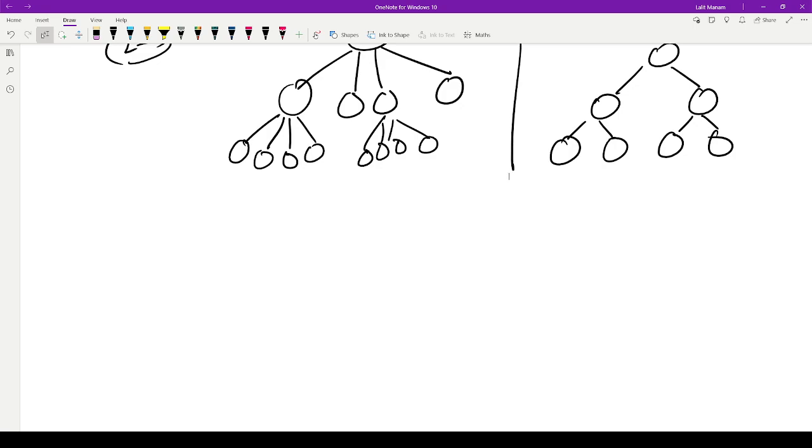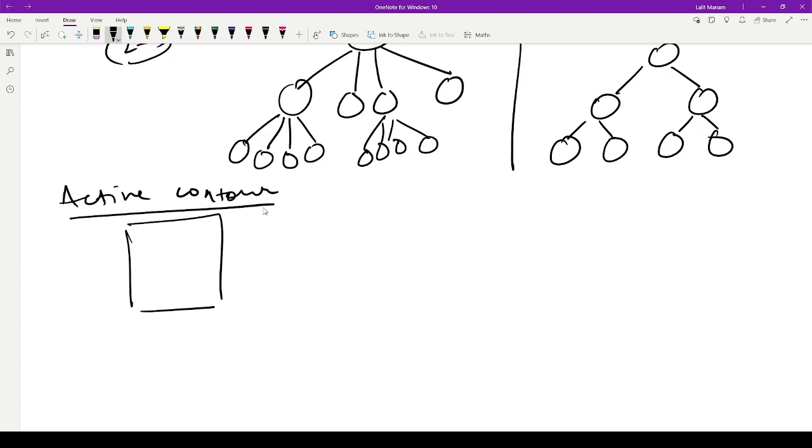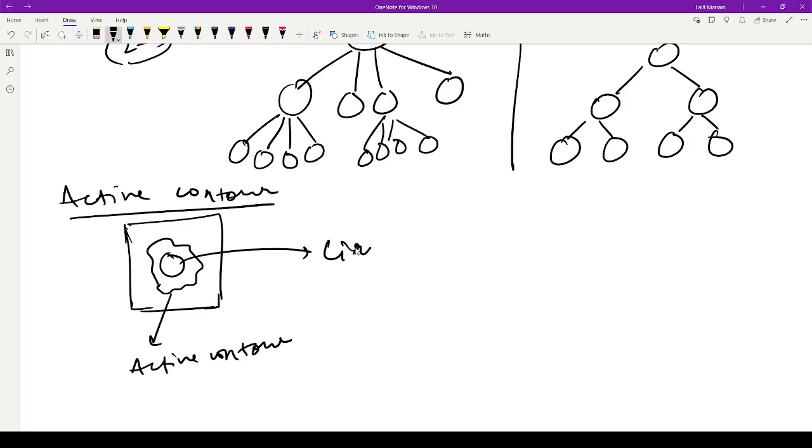you try to get some idea of what the contour of the image is. For instance, if you have an image like this, maybe there is a sphere in the image or circle in the image. Even if you image a sphere, you will ultimately get a circle. Okay, so if you are imaging and you get this circle, and if you start a contour like this, this is the active contour, and this is the circle that you want to detect.